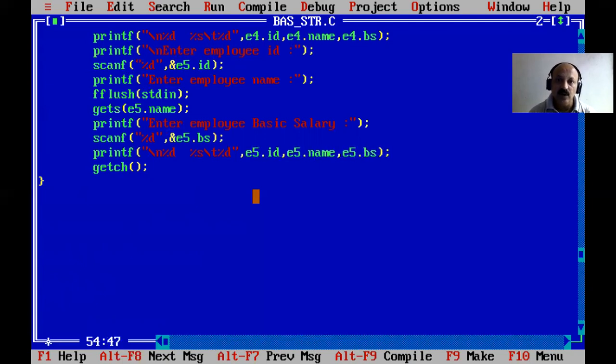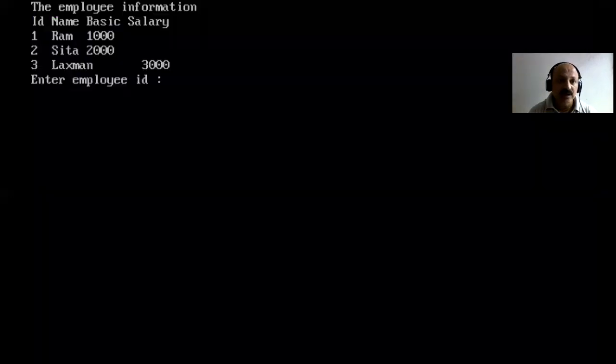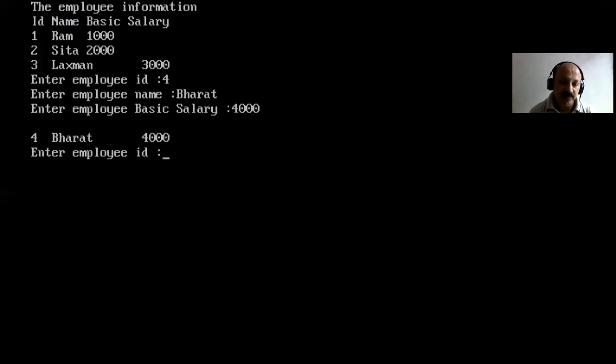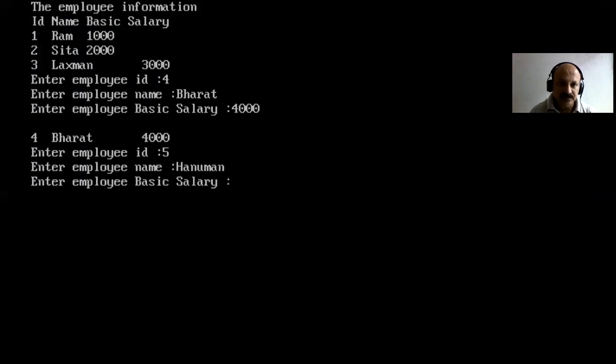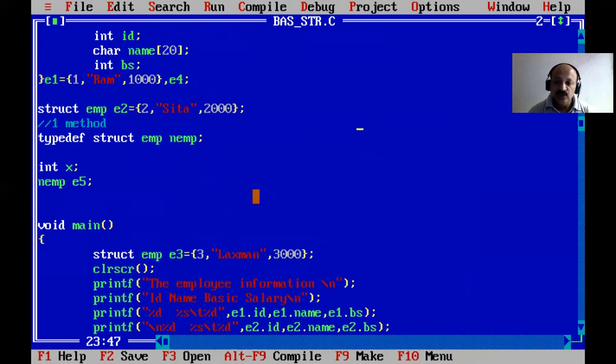So that is all about structure that I cover in this session. Now that is the fourth employee, and we can also check gets. Yes, that works perfectly, because it first gave the error, and we can solve the error. Now the fifth employee, so 5. Yes, now that works perfectly. So like Hanuman, that remaining, and then 9,000. Okay, perfect. So yes, here, what is the use of the typedef keyword?